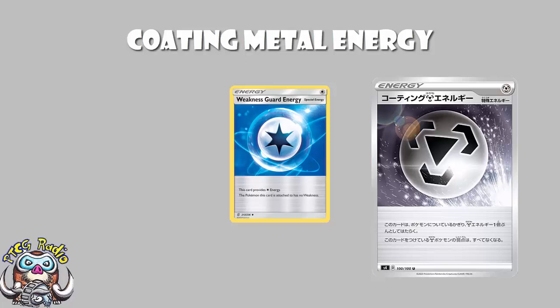So I suppose we should probably start off with the entirely valid question of, are we really going to want to play this over Weakness Guard Energy? And when would we want to play it over Weakness Guard Energy? Well, one of the first things to point out is that Weakness Guard Energy has got 1 year left. I'll do a video probably about this in like March or something, but it is essentially already confirmed. Look at the little letters we've got on all of the Sword and Shield On cards, that we are going to be rotating to Sword and Shield On end of August, beginning of September next year. So for that reason, we are going to lose Weakness Guard Energy in a year.